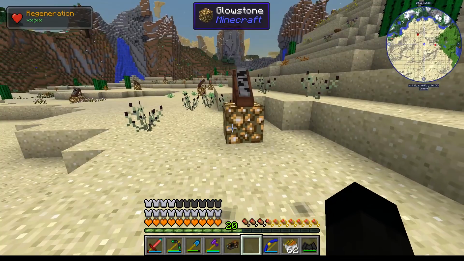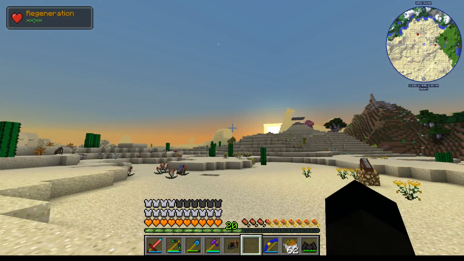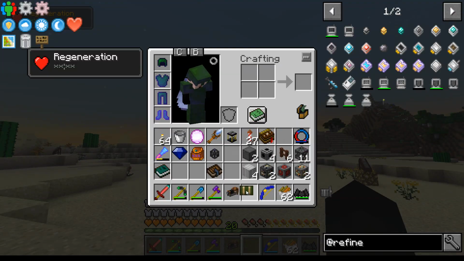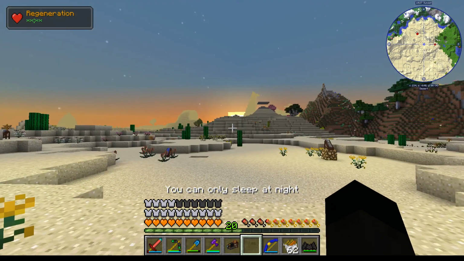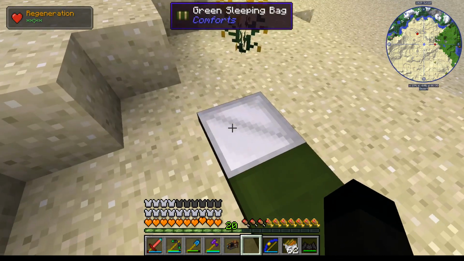Yeah, we'll do it here. This is a good place. So we'll quickly sleep. Quickly sleep. Don't bonk. Come on. And plob.